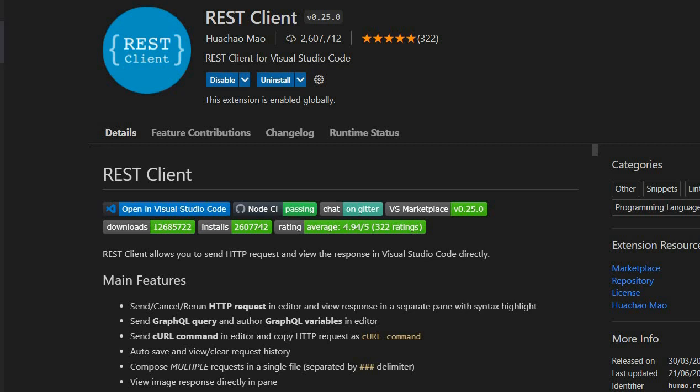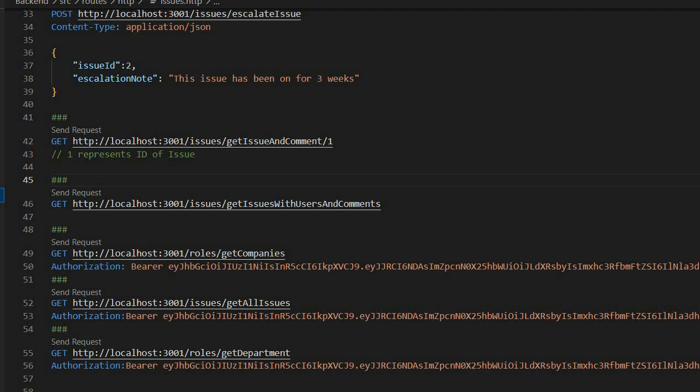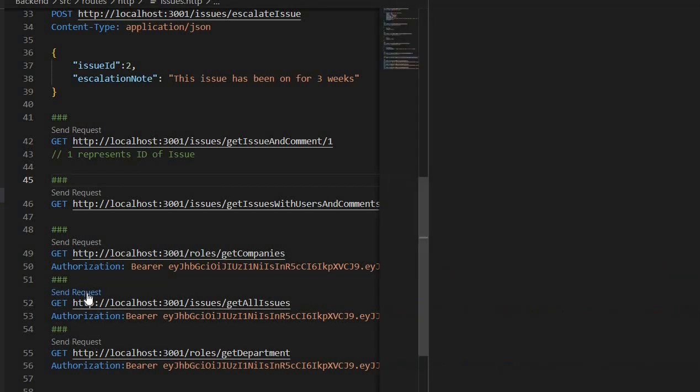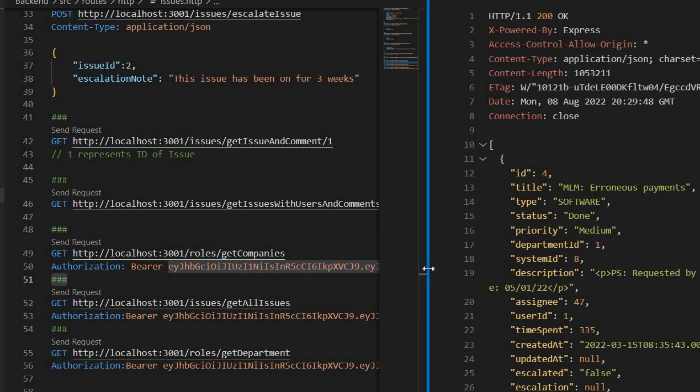I'm going to show you an example of this. There was a project that I've been working on, and this is REST client over here. Because of REST client, I'm able to run my HTTP request in Visual Studio directly and receive a response immediately. So REST client is very important for that. This is not going to run because the code that I have over here has expired. Oh, would you look at that? It actually has not expired. So you can see how easy that is.